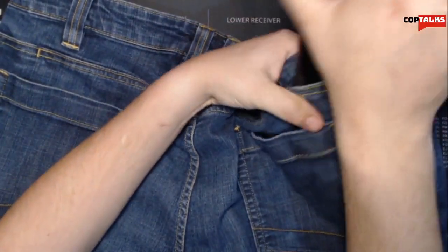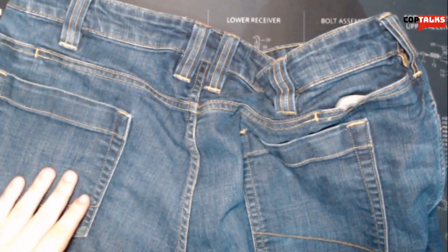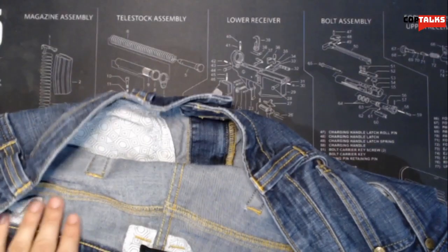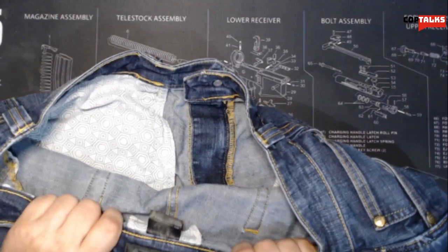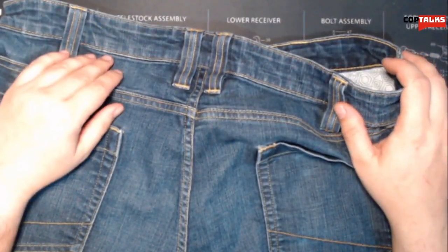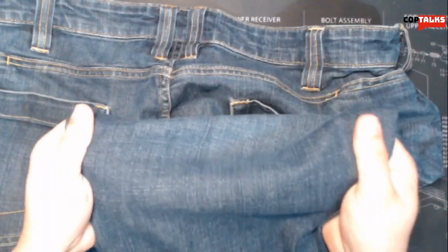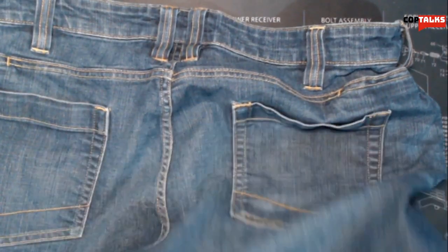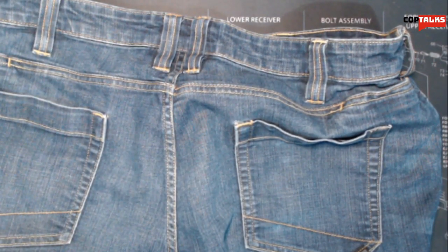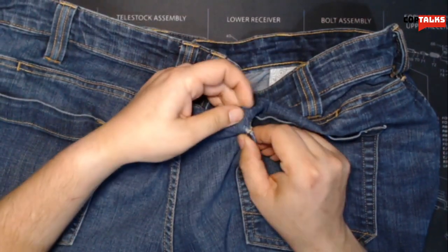I just like the fact that there's extra pockets — I'm a big cargo pants kind of guy. I use them at work, whenever I'm camping, they're just very practical. The 5.11s also incorporate this stretch fabric. I'm generally not a jean guy — I find them pretty uncomfortable — but these are fairly comfortable. They flex good; you can tell on the legs it does stretch a little. So if you're running, squatting, kneeling, or shooting, it tends to move with you instead of holding you back.